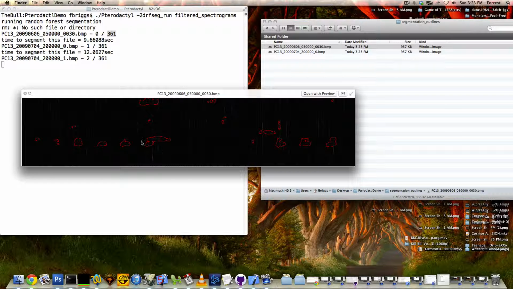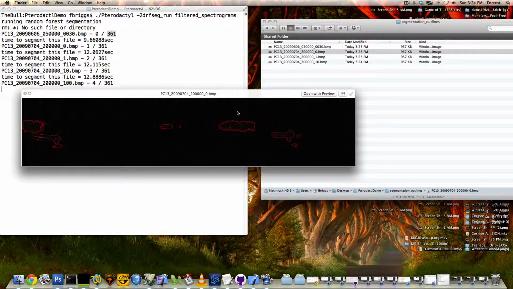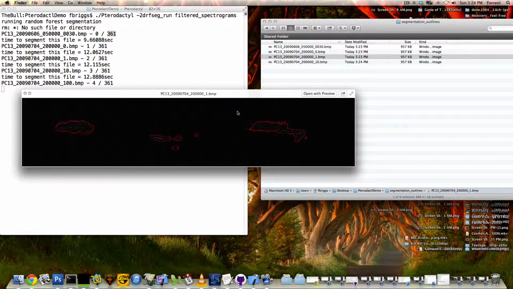And this is actually one of those examples where we had rain, so all these white vertical lines are raindrops, and the segmentation algorithm was smart enough to avoid those and only highlight the birdsong, primarily because we marked these raindrops in blue when we described them in the training examples. Okay, so we can take a look at a couple other examples of its predicted segmentation in the output.